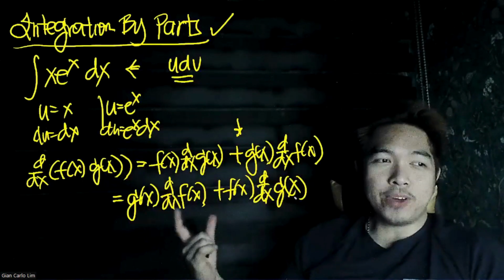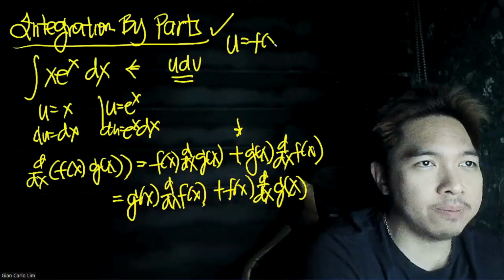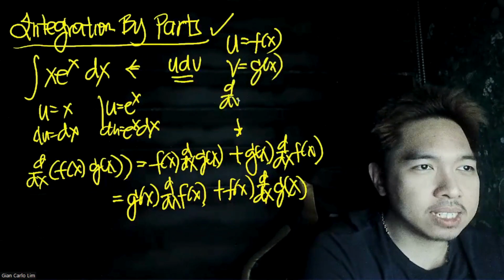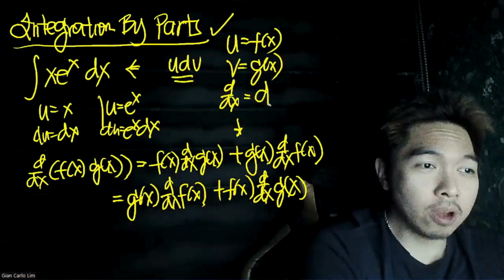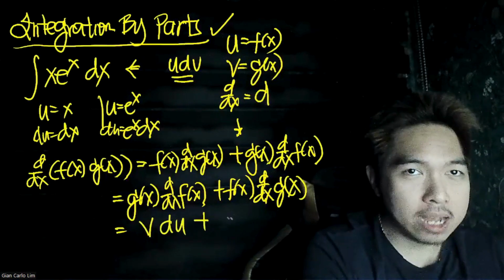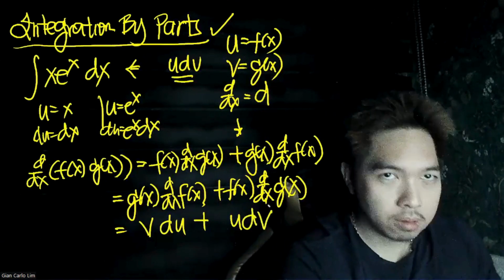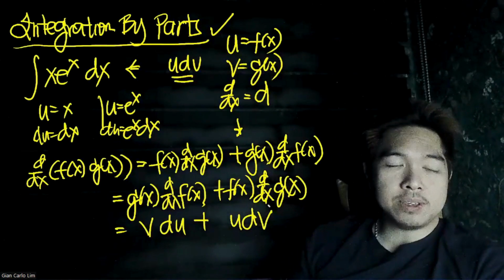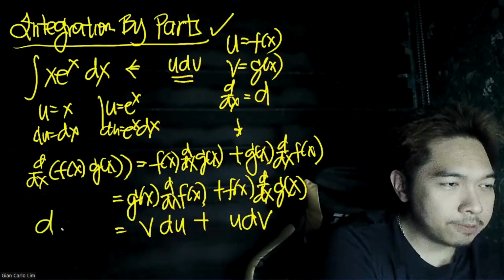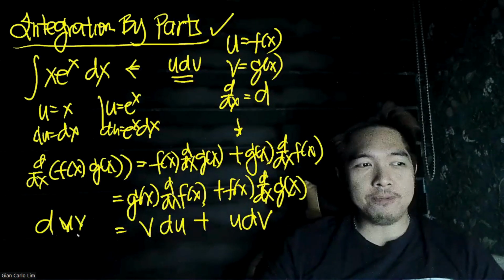Then, if we let these two functions be named u and v, such that u is equal to f of x and v is equal to g of x, and d/dx has a shorthand version of d, therefore we can rewrite this as v du plus u dv. All right. So v du plus u dv. So we have here the derivative of this, d of uv. All right. So derivative of uv is v du plus u dv.